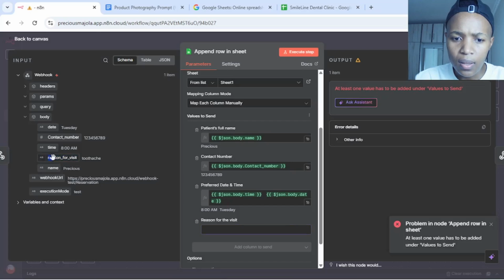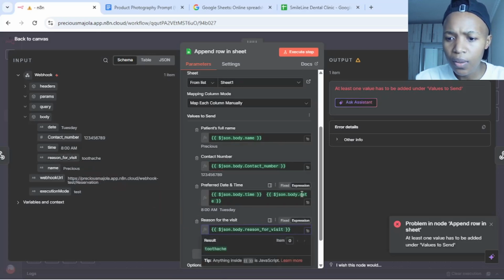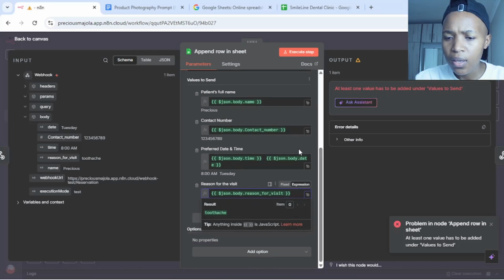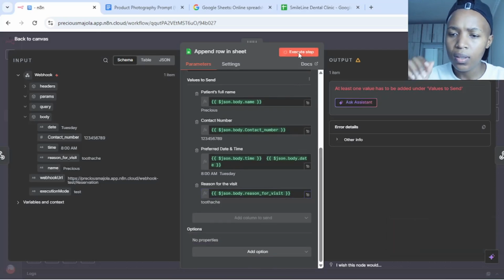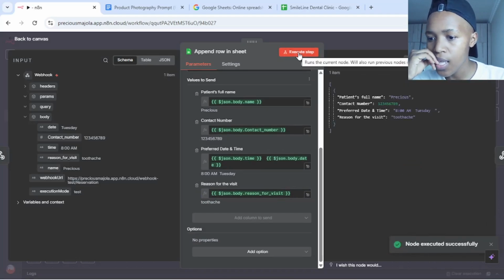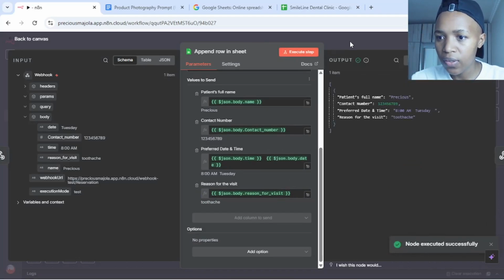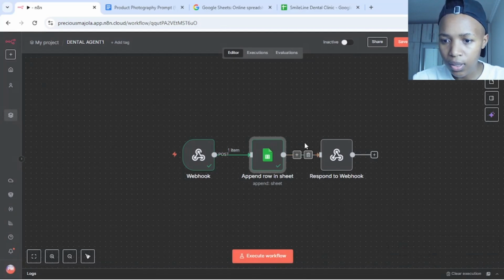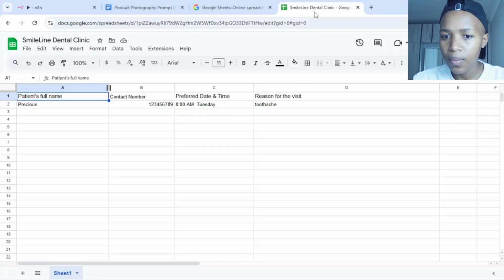Okay, just drag and drop. Okay, and then we execute this step now. So let's see if it's gonna work, because you see node executed successfully. So this is ticked, this is ticked, and this is ticked. Now let us go to this here.